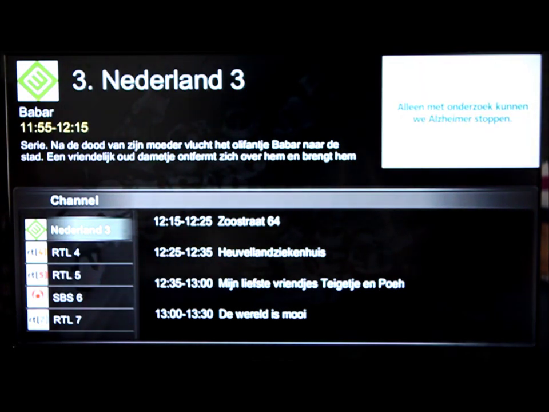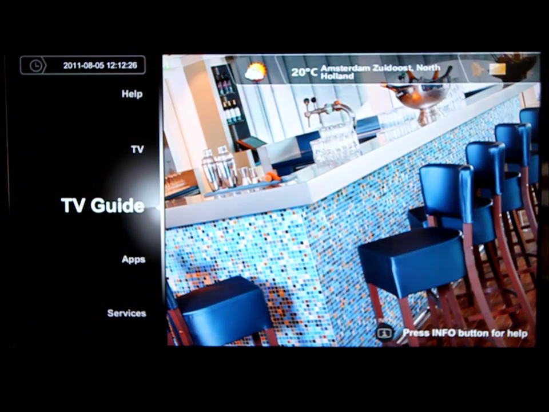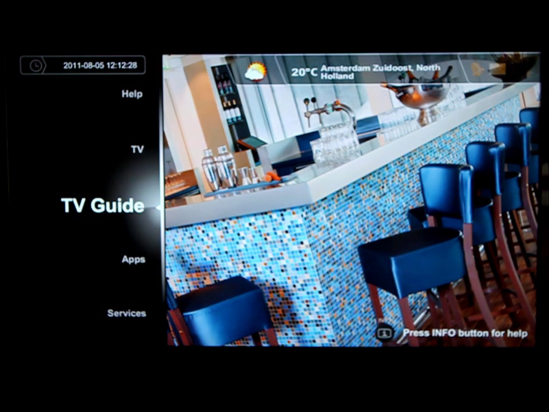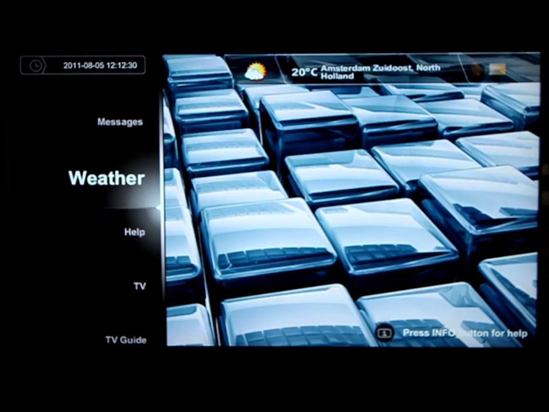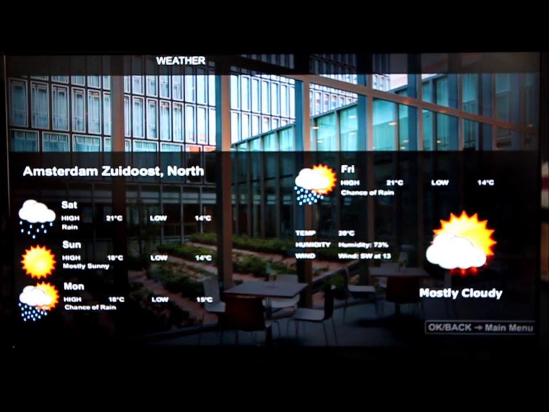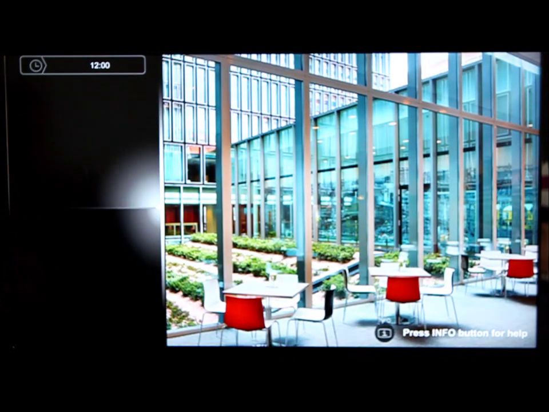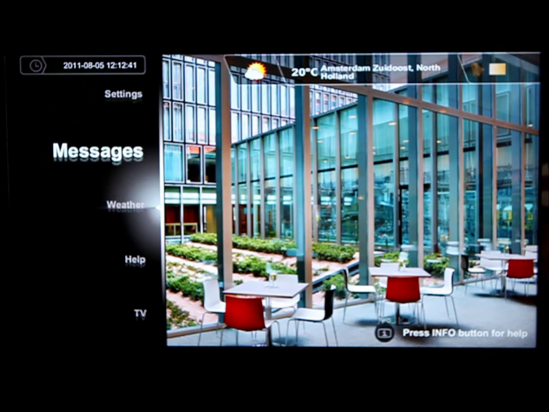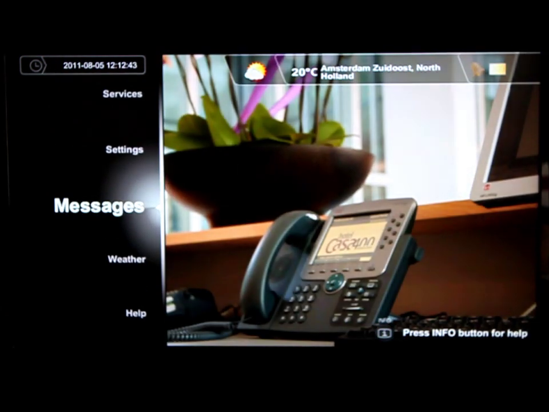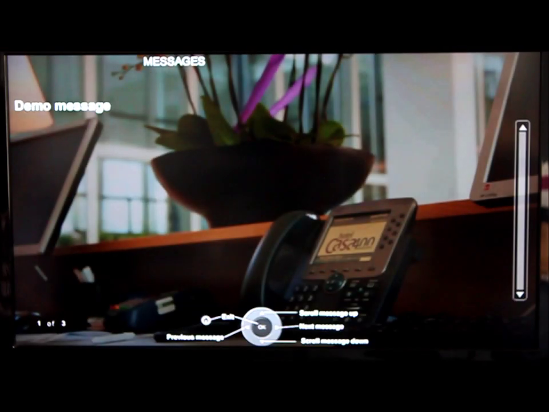If you're a French guest, then you'll see all the French channels at the beginning. We have weather. Weather can be set for this city, which is Amsterdam, or for any other city. We have the messaging system, which we've already shown you.